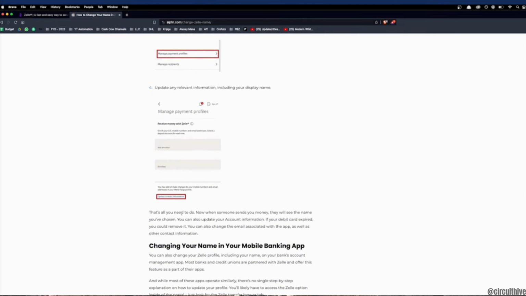So in this page, not just the name, but you can change many more things than this. If you want to change your email address, then you can easily remove the previous email address and then enter the new one that you prefer. You can also change your phone number, but you need to make sure that you verify both your email address and the phone number that you enter. Without the verification code, you won't be able to change it.